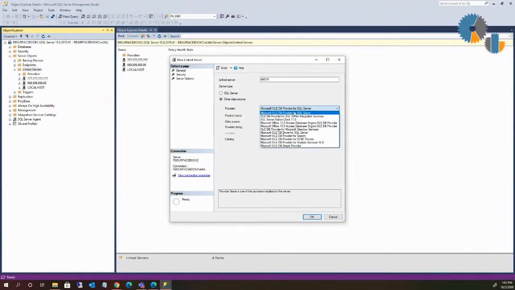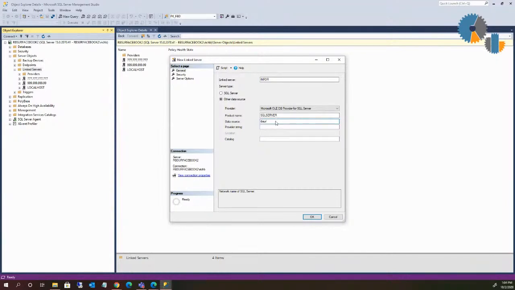Then you pick the provider that you want. In the product name, each provider will give you some different documentation, but for the most part, you can type in whatever you want as long as there are no spaces. I usually type in SQL Server, Oracle, DB2, just the product name. There has to be something in there, but it doesn't necessarily use it for anything. The data source is the name of the server that you're connecting to. This can be an IP address. So those of you running data out in the cloud, for instance, if you have your database in the cloud, you can just put an IP address here and it'll connect that way.